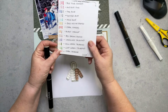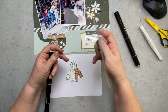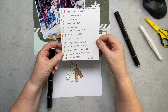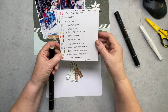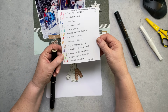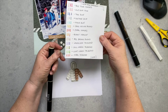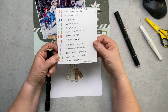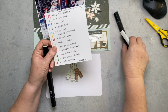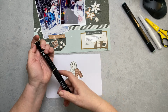And I've actually made a little cheat sheet with each of the pens I have. There's some on the back. And the three colors that are in that pen. So you don't ever have to worry about what colors go with what. And of course you can mix them up too, but this just saves so much time. Well worth the money. And they're also less expensive than the Copics. So something to think about. So I'll have this and these pens, and I'll tell you about this pen in a minute. I'll have those all down below.